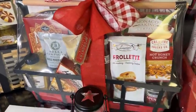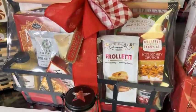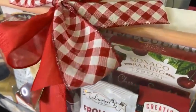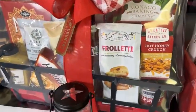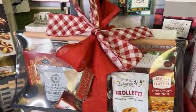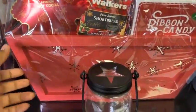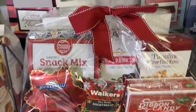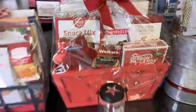Here's our second basket — this is a wrought iron basket and it's got some great little goodies in here. There's cherry strudel and all kinds of snacks. Again, a perfect gift. And then we've got this wooden box, which is quite festive and has even more snacks. That's like the theme of the baskets — snacks on top of snacks. A great gift.